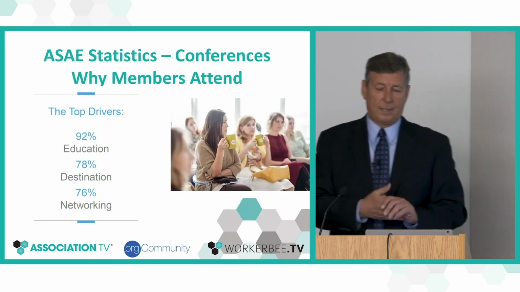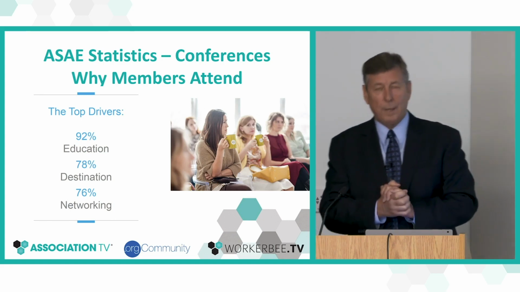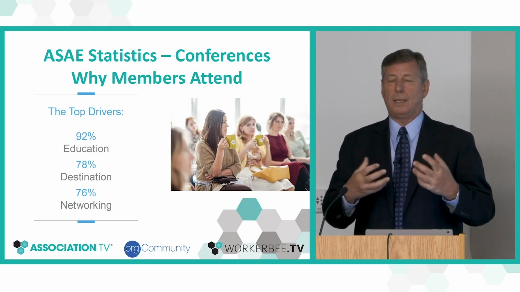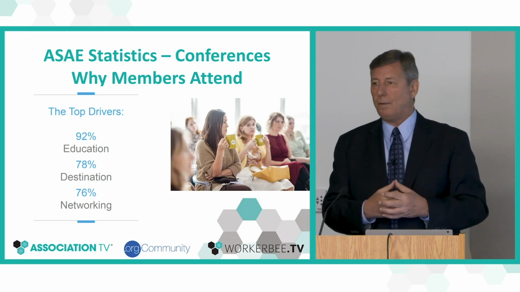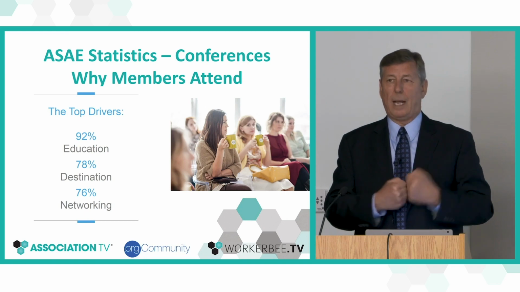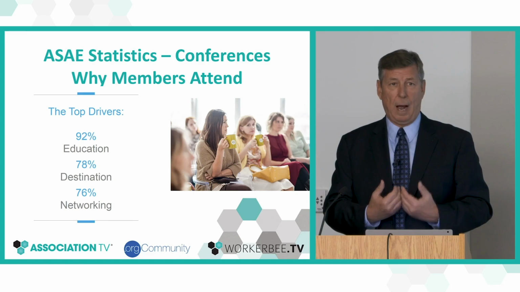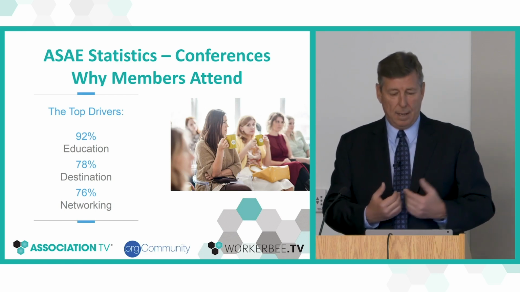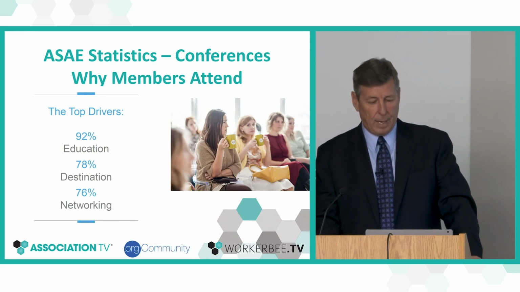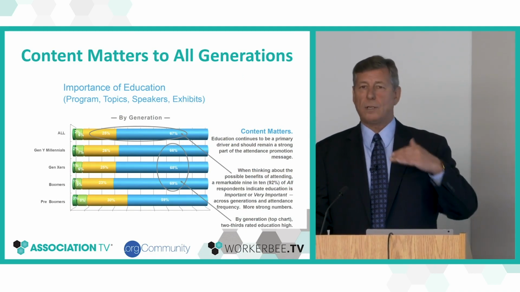I want to share some stats about conferences that I got from ASAE. Why do people attend? 92% was based on education. So there's still, in this amazing world of information everywhere, there is a need, due to the rate of change, for people to stay current. We have this urge to stay current. That's good for associations. How can we leverage that need? 78% was based on the destination and 76% based on networking. What I found really fascinating was it was almost consistent across all age groups.